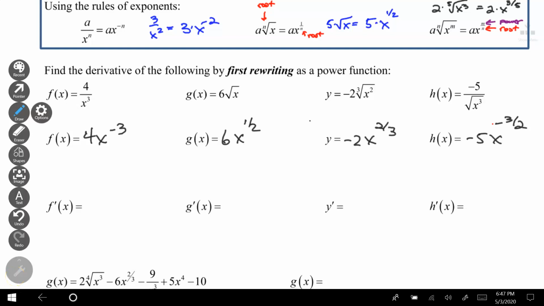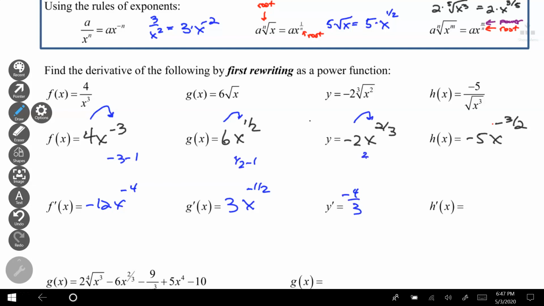So first I rewrote every single one of them to have x raised to an exponent, and the same rule applies. I'm going to do coefficient times exponent, negative 12 x, but I'm going to subtract 1 from the exponent. So negative 3 minus 1 is x to the negative 4. F prime equals negative 12 times x to the negative 4. Again, coefficient times exponent becomes 3, and now it's going to be x. 1/2 minus 1 is top minus bottom, negative 1/2. Is that the derivative? The same thing here. Multiply it out, I get negative 4/3. Just a fraction.